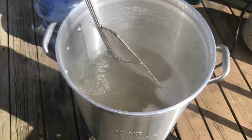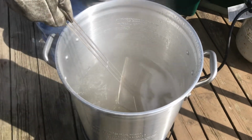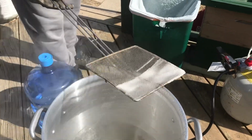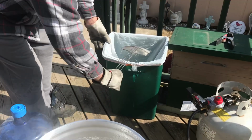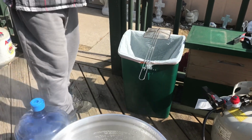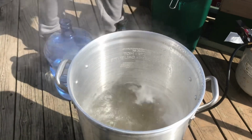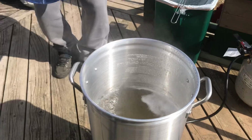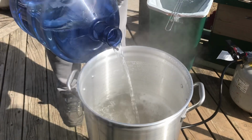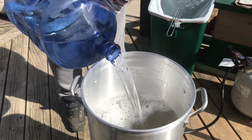Okay, you see the foam? Just take your skimmer, slowly let it gather on the skimmer, and if this is out in the woods or something, I let it fling off to the side, but I've got a clean trash bag. Just empty it off into the garbage bag, that way I don't collect a bunch of ants and flies around the house. And the pot has gone down at least halfway. We'll just add sap until it's back up.